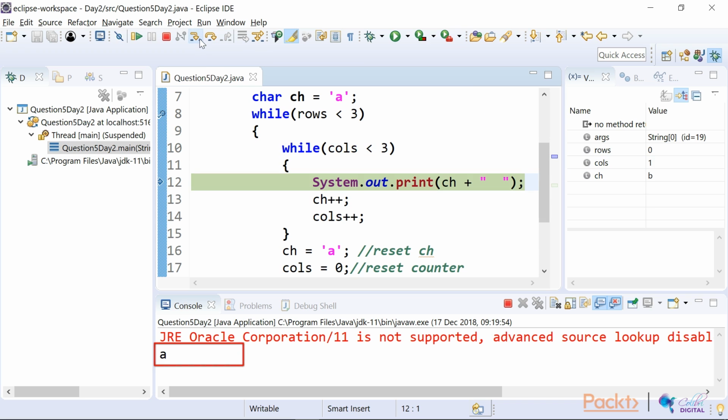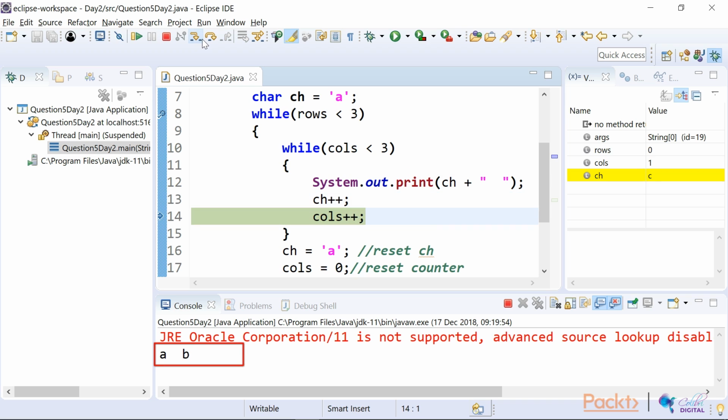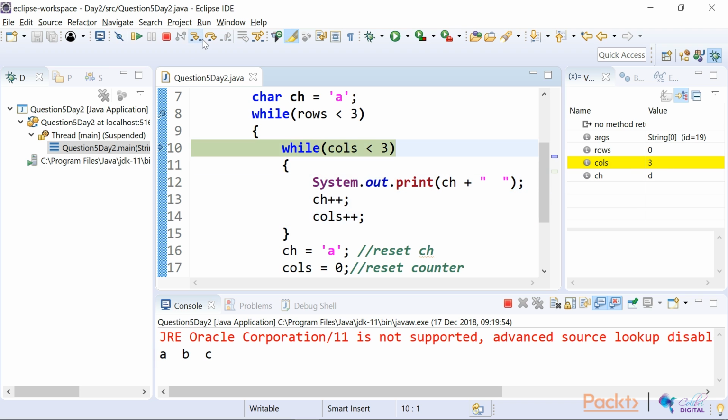It'll come down, print B, as you can see, increment it, go back and print C. And now the test is going to prove false, in which case it's going to jump.